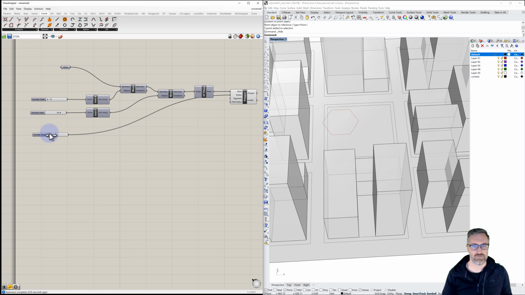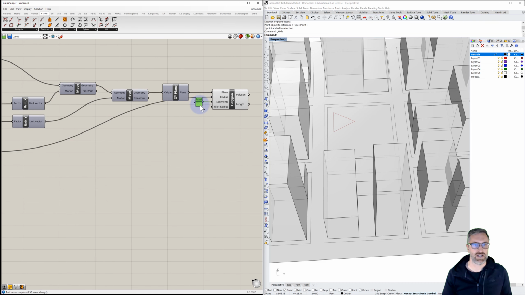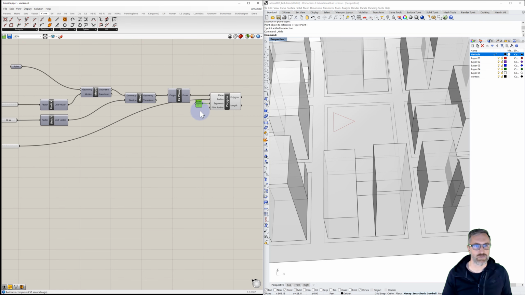So between, well, let's come back to that in a second. I want to make this triangular. I'm just going to set that triangle with a panel because it's not something that I want to change. And I think I also want to set the fillet, or set the radius.